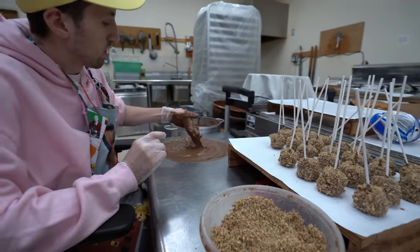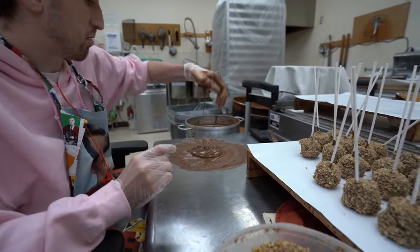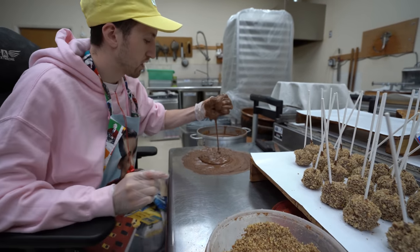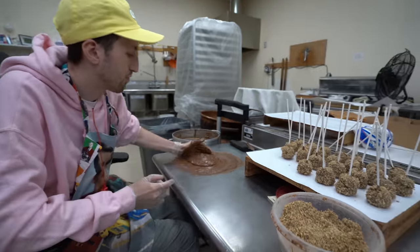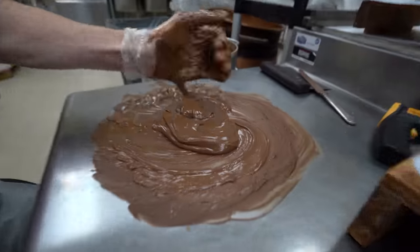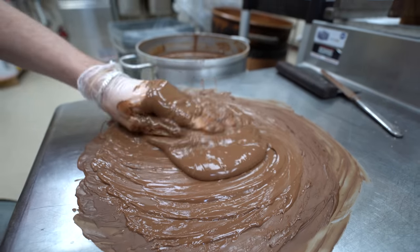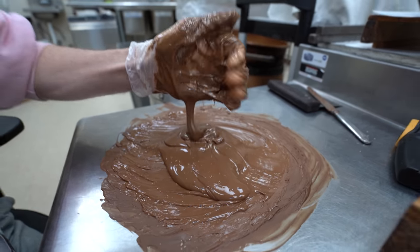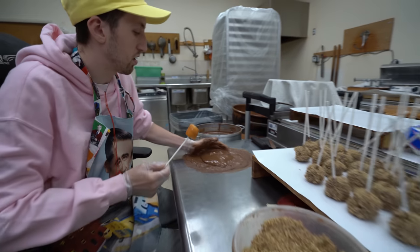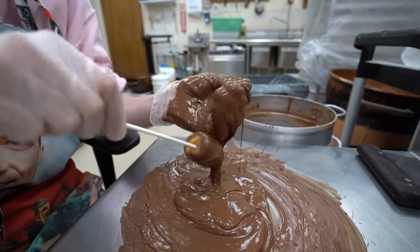Is the covering of it quicker than adding the caramel? Yeah. I mean, honestly, just going through right now, I'm going to grab a little bit more chocolate. That's all I need right there. Oh, yeah, just a little bit more. I'm going to mix it in so that it gets to be a consistent temperature, and also, because these are covered in nuts, I don't have to worry too much about it being as tempered as I would if it was just a mold, because you don't really see the chocolate. Right.